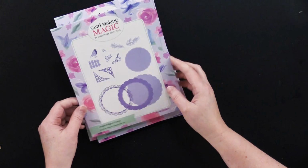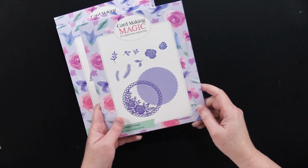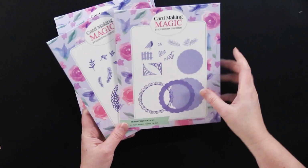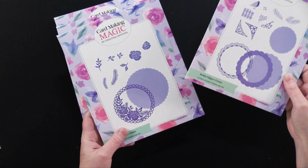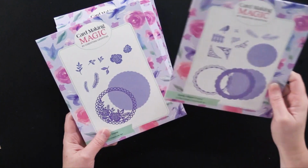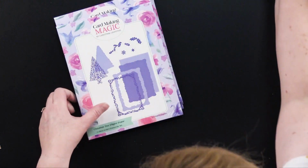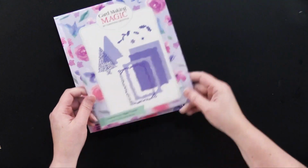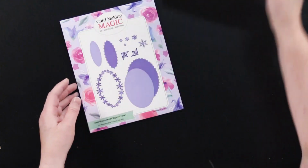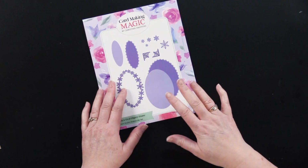Then we've got the Robin Filigree frame, the Rose Filigree frame. This one and the Robin, I'd say this is the only one that doesn't have an overtly Christmas look to it, but you can still absolutely make it look Christmas. So we're going to show you that. And then this one is Christmas Tree Filigree frame, the Baubles Filigree frame, Bell Filigree frame, and Snowflake Oval Filigree frame. This looks like the one we're going to start with.